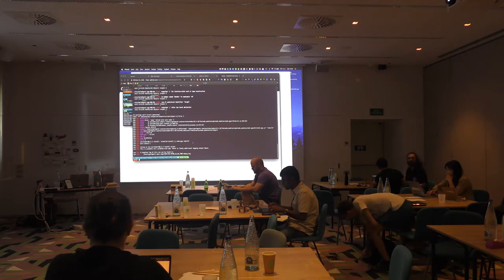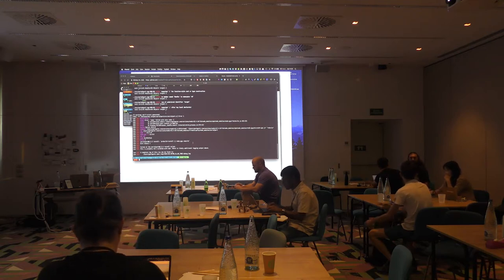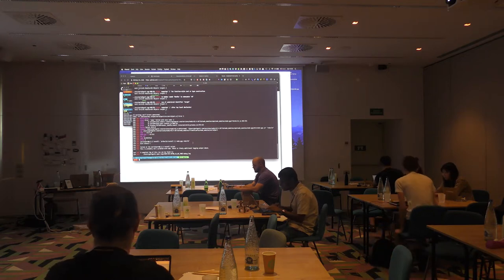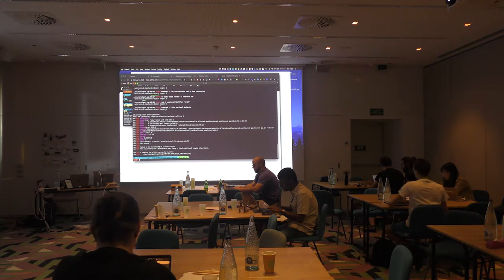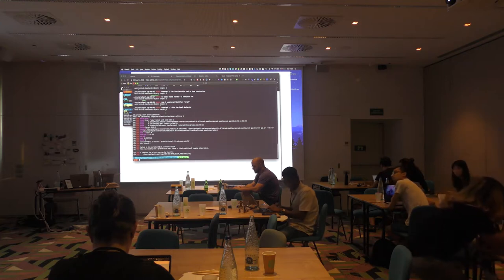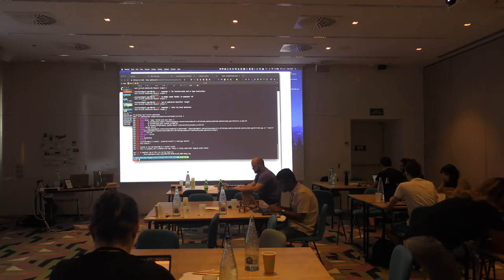For Windows, I don't know. Anybody know Windows here? I think there's a special version, because I know that the regular NVM is not working well. And I think N is working well, the thing from TJ. There's NVM Windows. Please look up NVM Windows. It's a Google search, right? That'll be Corey Butler's Git repo. You need to add Windows because it's a specific version. Yes, NVM Windows. Perfect.